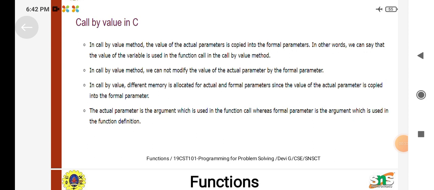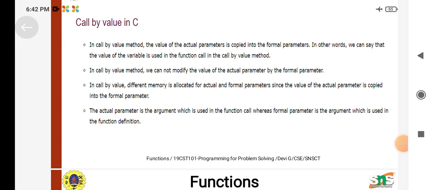In call by value method, we cannot modify the value of the actual parameter by the formal parameter. In call by reference, we can modify the actual parameter value through the formal parameter. This is the main difference between call by value and call by reference.